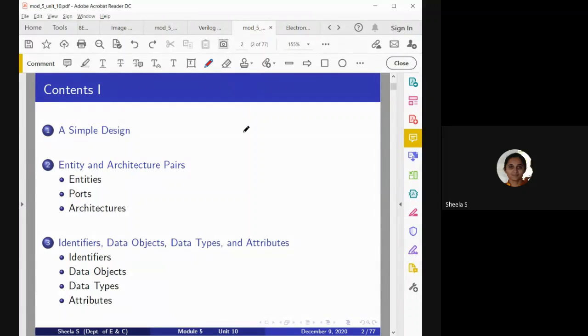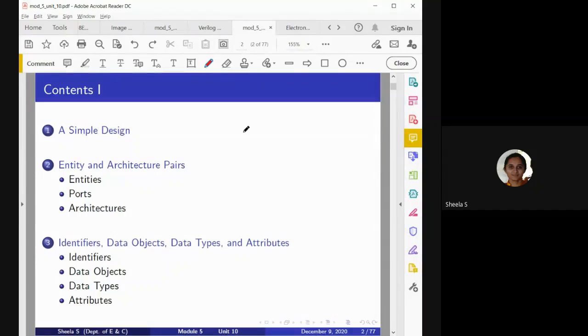When comparing Verilog and VHDL, VHDL is very type specific, meaning you have to specify the exact data type and the precise size of the data properly. But Verilog is not that type specific.